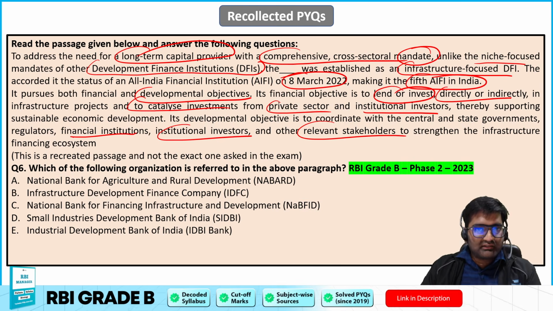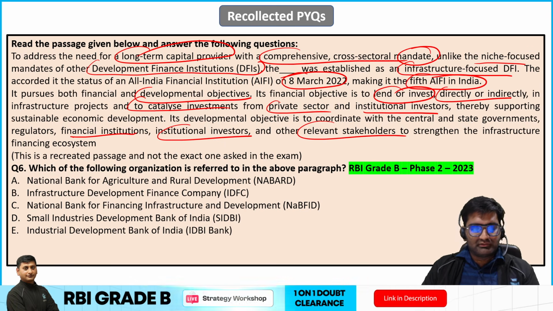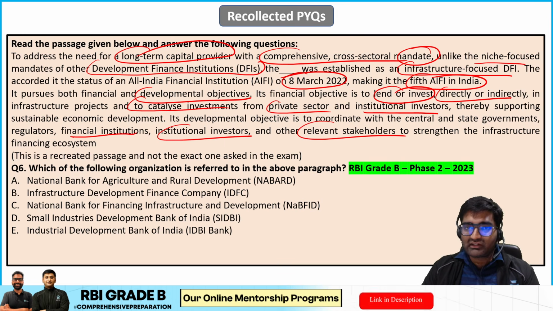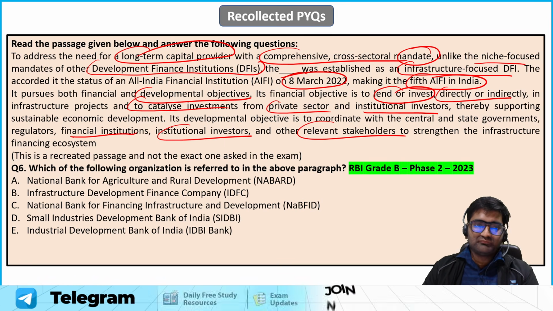Again, this is a recreated passage. The exact thing did not come in the exam, but we have recreated it, and a similar thing came in the exam. Which of the following organizations is referred to in the above paragraph? Just pause the video for a few seconds, because the answer is very easy, and let me know the answer.